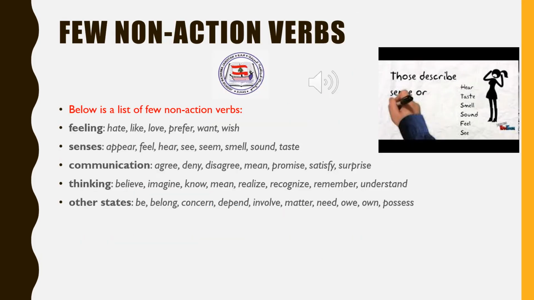Here's a list of few non-action verbs. If you are referring to the state of feeling, hate, like, love, prefer, want, and wish are non-action verbs. If you are referring to senses, appear, feel, hear, see, seem, smell, sound, and taste are also non-action verbs. If you're referring to communication, agree, deny, disagree, mean, promise, satisfy, and surprise are non-action verbs.